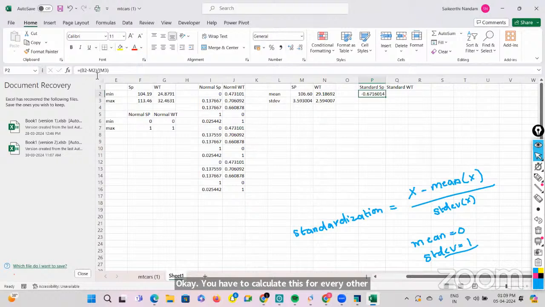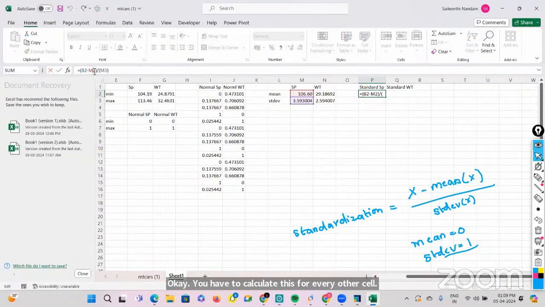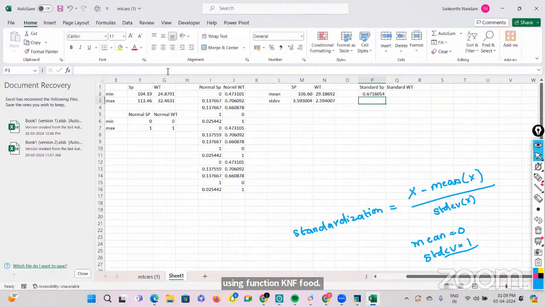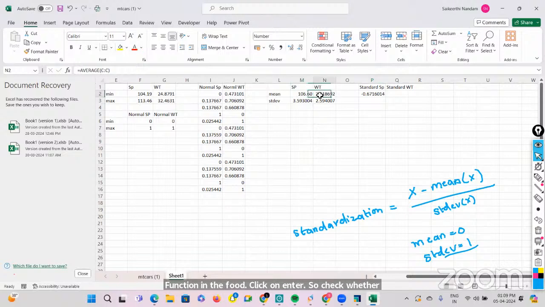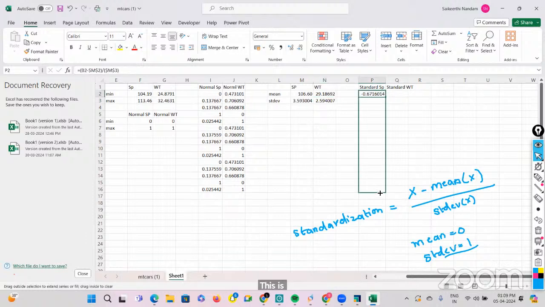In order to fix that, you have to fix these cells using the function key and F4. Click enter. Check whether you have written everything right: average, this is standard deviation, right? Now I will apply this formula for the rest of the cells as well.